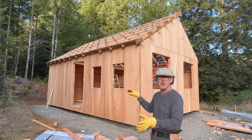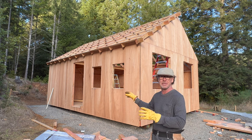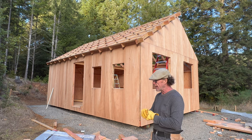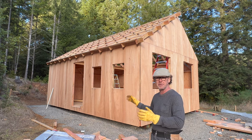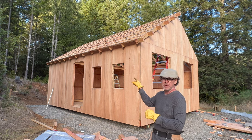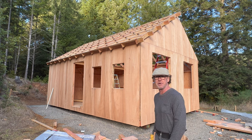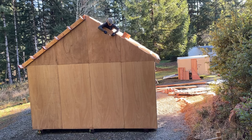As you may recall, I'm going to put battens on over this mahogany so it has a board and batten look. So I've got my battens right here, and they will be spaced every 12 inches on center. So that's going to look pretty cool. I won't actually trim out the door and windows until I build those. So those will come in a future video. Anyway, let's get going.